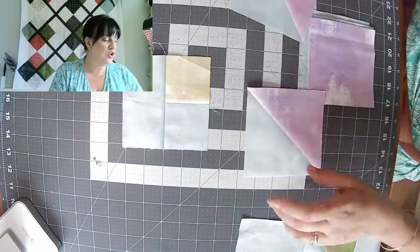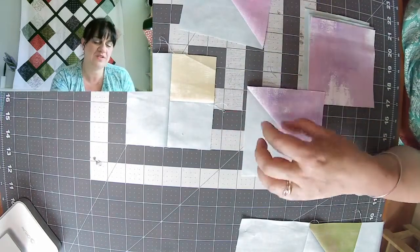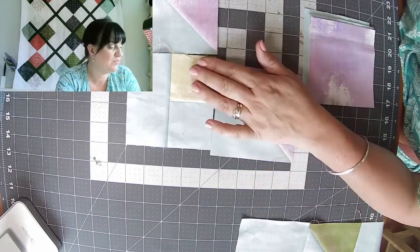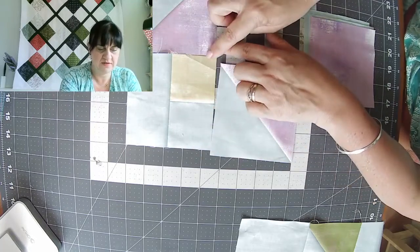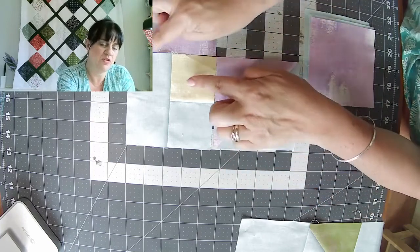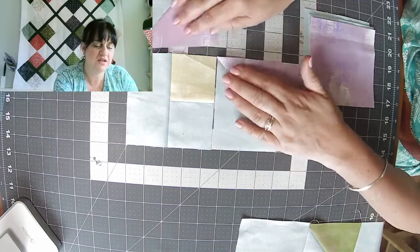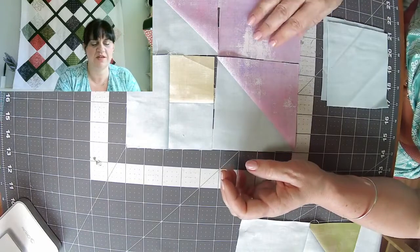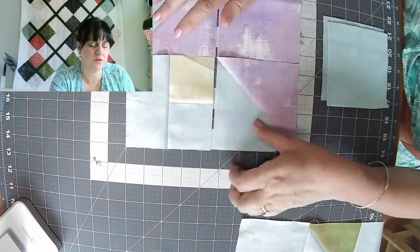Okay, so you really, really want to pay attention to the way the petals and the leaves are placed, because it will look completely different otherwise. So I want this one to sit like that, and I want this one to sit like that. So I've got the purple enclosing that. It's very easy when you're stitching to do this sort of thing, and suddenly you've got a different type of flower happening. So you want to make sure that you've got purple touching, all purple.